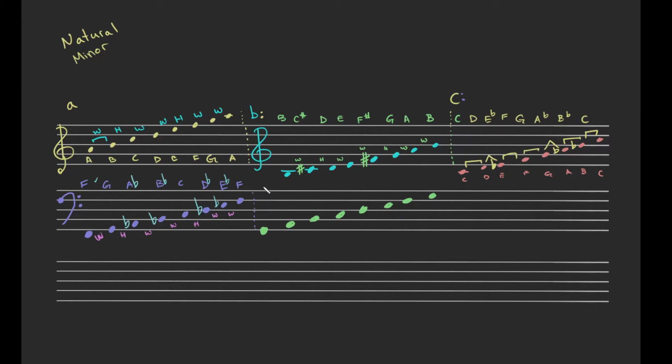We're running out of room here a little bit. That's going to be a little dangerous, but we will see if we can figure this out. This is going to be G, A, B, C, D, E, F, and G. We're making G natural minor again with our whole step and half step pattern. Whole, half, whole, whole, half, whole, and a whole step.